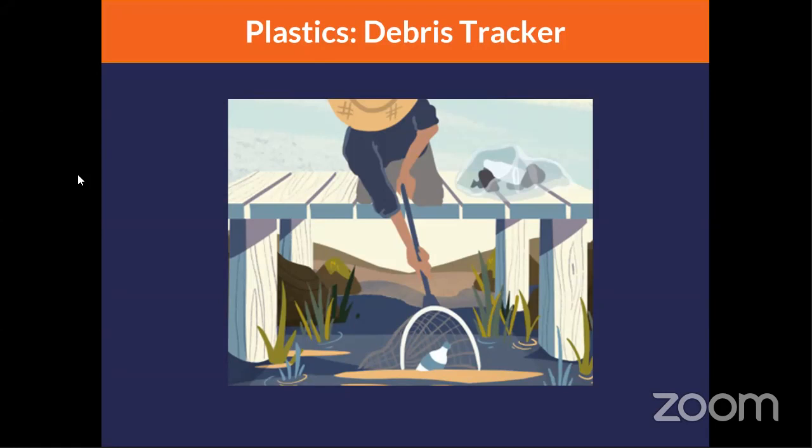And so this project is an upstream solution to ocean plastic pollution. They've found that, and this is so sad, 8 million metric tons of plastic, which I can't even wrap my brain around, that much is entering the ocean each year. And so what Debris Tracker wants all of us to help with is preventing it from even going into our oceans and our waterways. So even though I don't live right on an ocean, I live by creeks and rivers, so I can make a difference in that way as well.